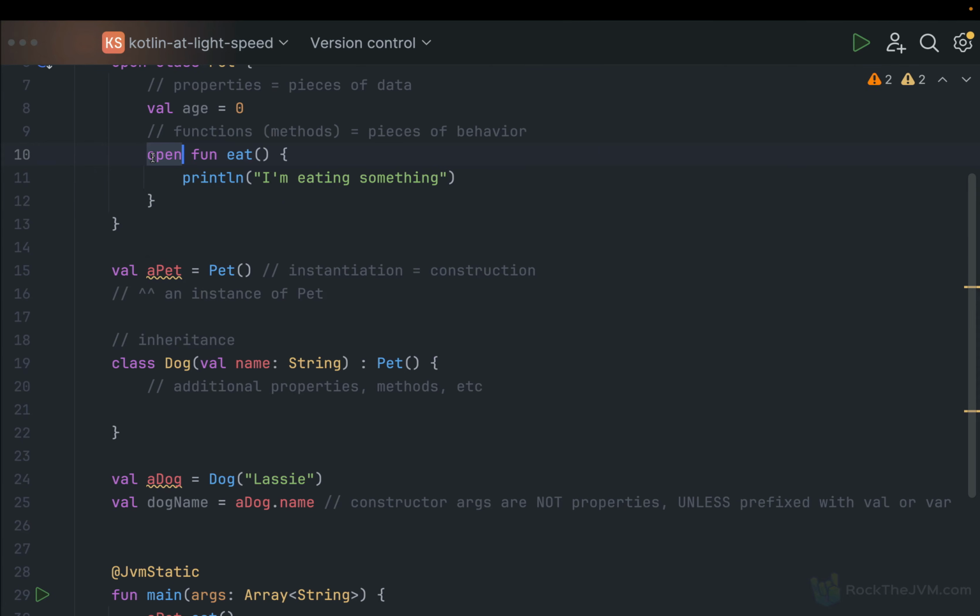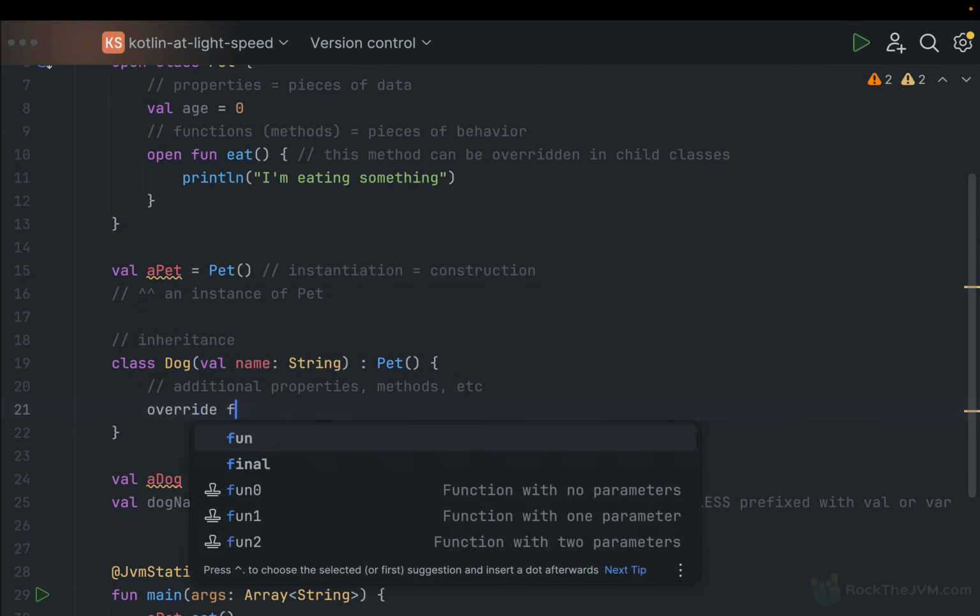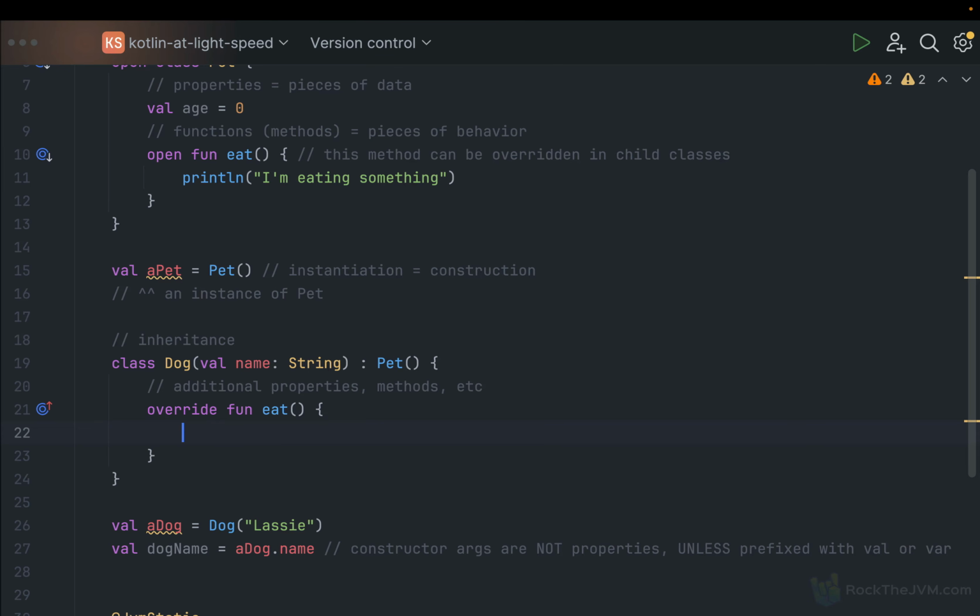So you want to prefix the method with the keyword open, meaning that this method can be changed or overridden in child classes. Meaning that you can provide another implementation for the eat method by saying override fun eat with the exact same signature. So override fun eat with the exact argument list, in this case, no arguments, and returning the same thing, in this case, the type unit. Obviously, it doesn't return any meaningful value, so the return type of this method is unit.